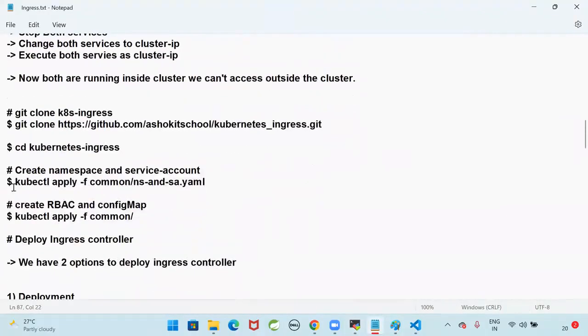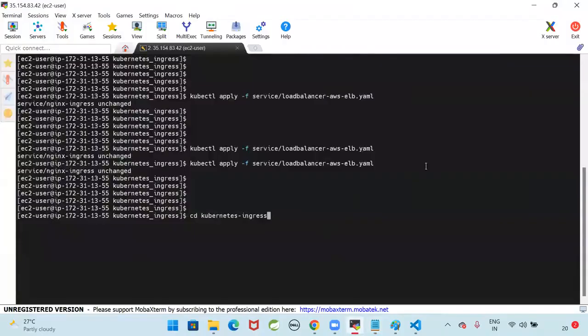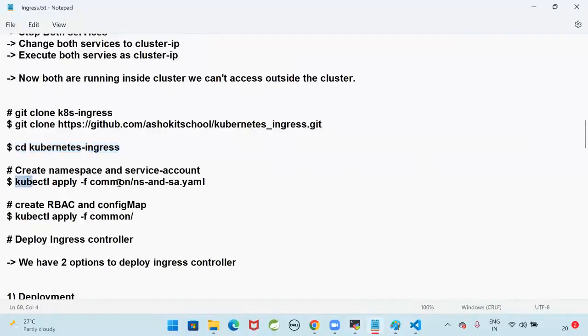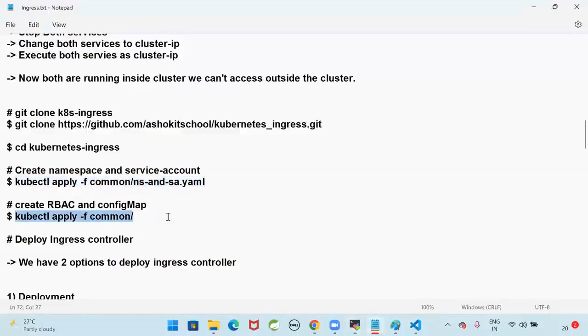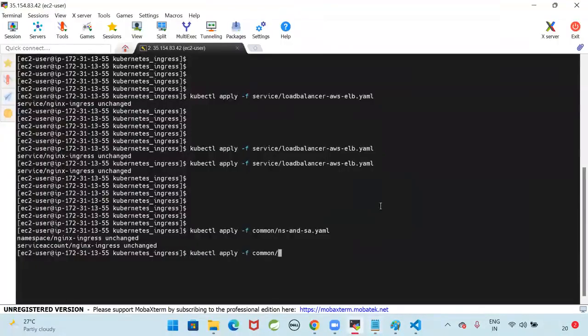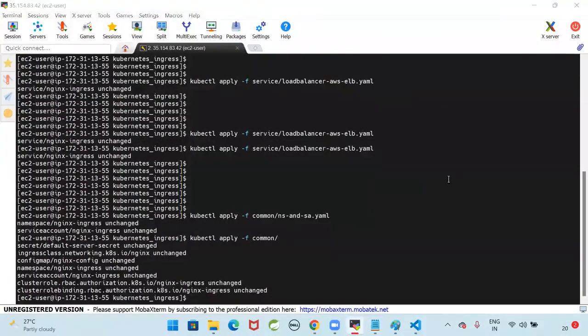Git clone. Yeah, repository got cloned. Already I'm inside that directory. Then let's try to create a namespace. Namespace got created. Then let's create kubectl apply -f common.